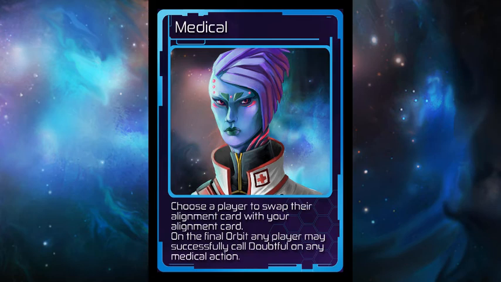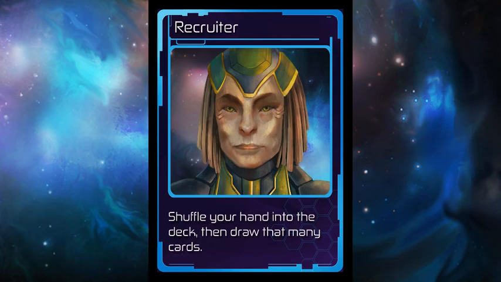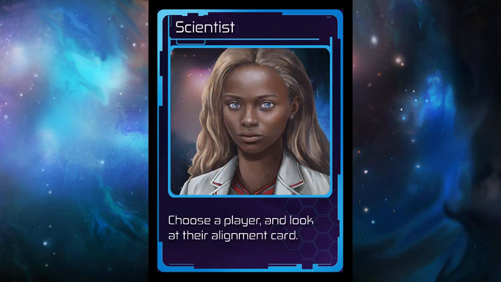On the final orbit, any player can call Doubtful on this action to prevent it, regardless of if that card is present in your hand. When using the Recruiter, shuffle your hand into the deck and then draw that many cards. Shuffling in 1 card means you draw 1 card. The Scientist allows you to choose another player and then look at their alignment card.